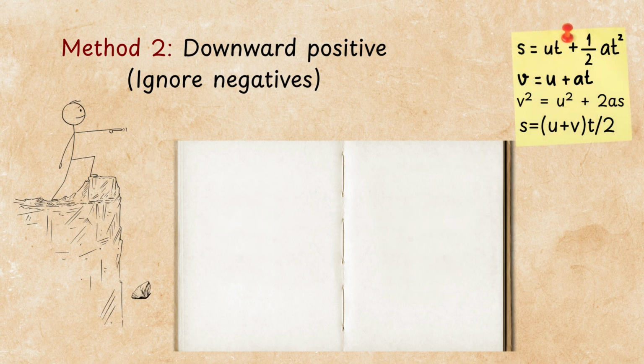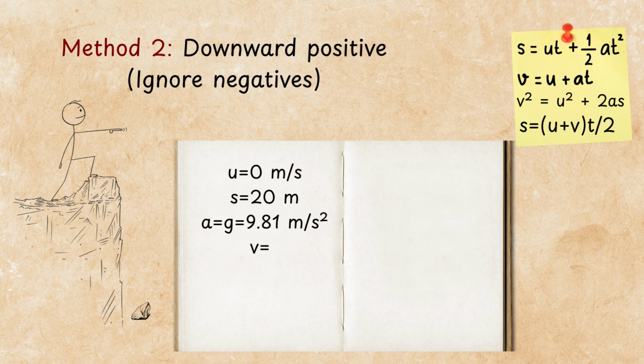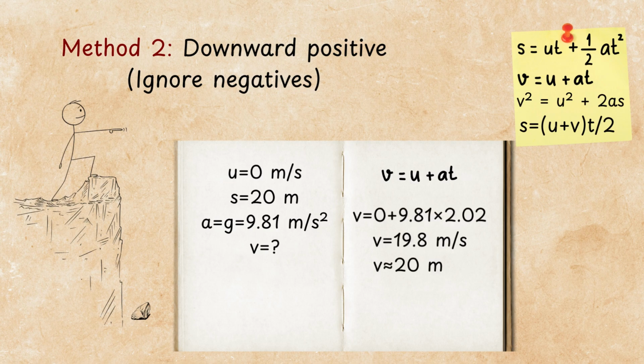For finding the velocity of this object hitting the ground, I'm going to use the second method. So forget about the negative. Which formula do you choose now? The second formula is good. And we find the answer, which is almost 20 meters per second, downward, of course. We can go to our original problem, which is about playing with the football and kicking it upward.